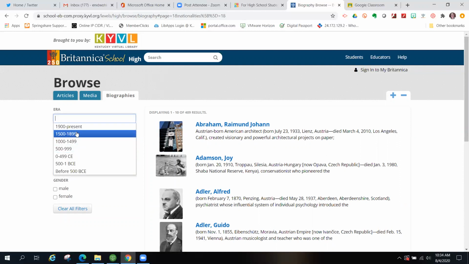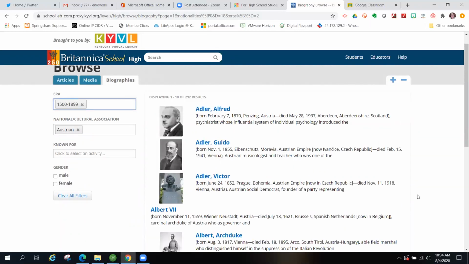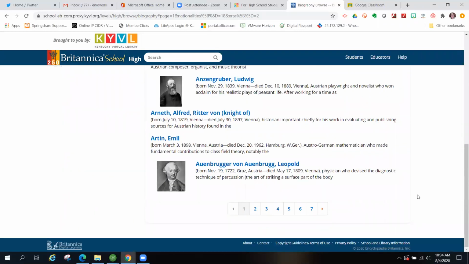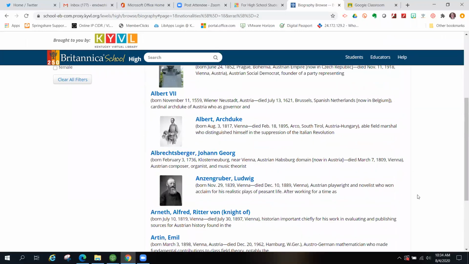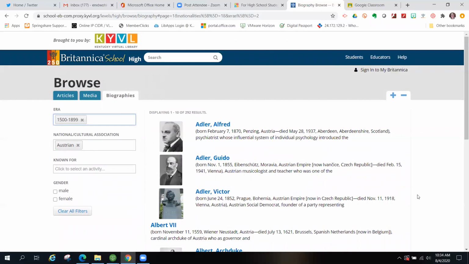So if I was looking for somebody from the 1500s, these are the biographies of Austrians during that 500 years. So that's an option.